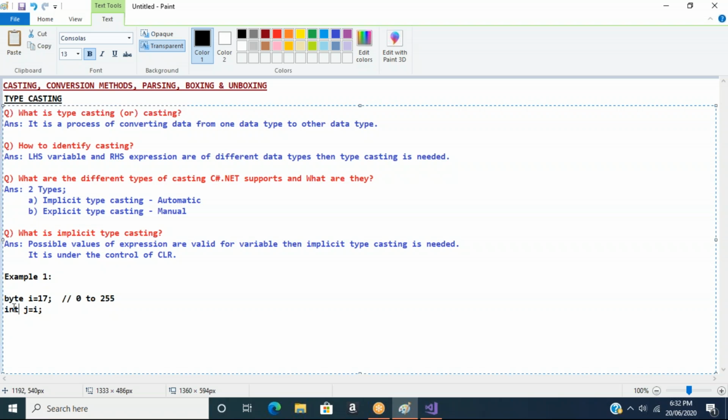It means j integer can easily store all those values between 0 to 255. For that reason, this comes under implicit typecasting. Now if I print with Console.WriteLine, I concatenate j, the answer is 17.